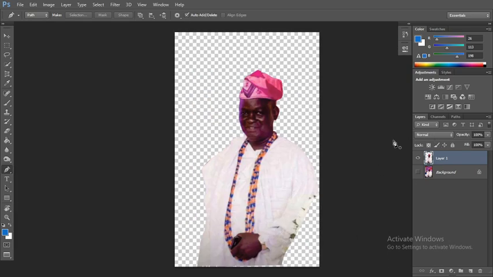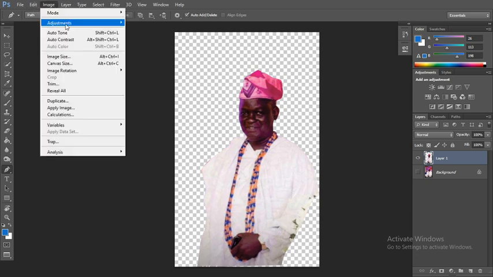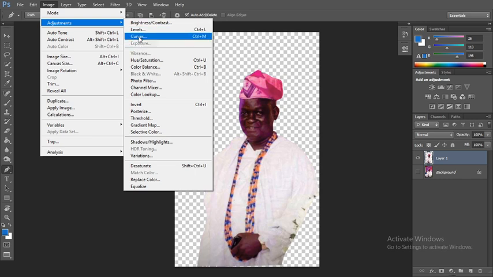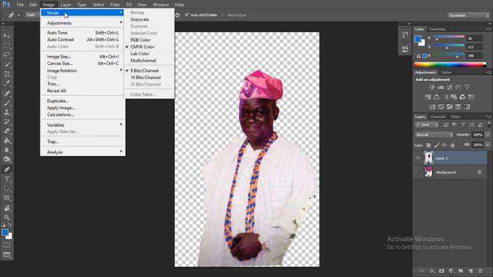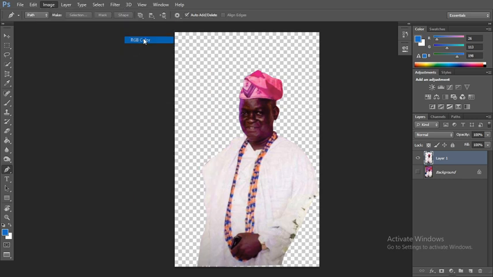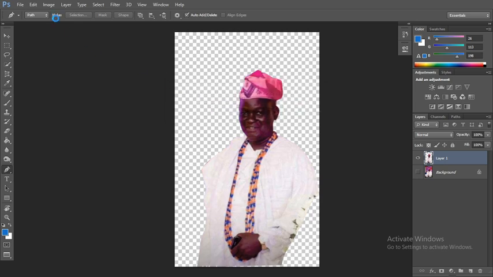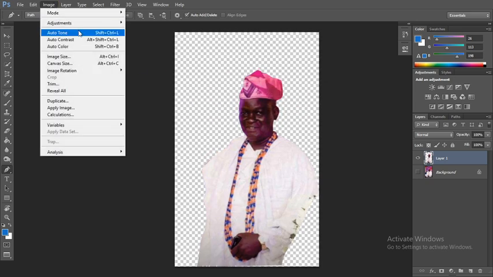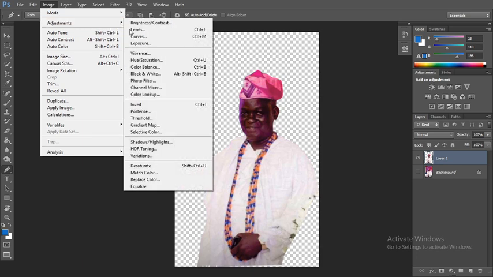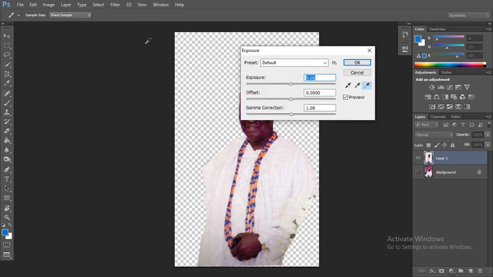So right now what we need to do is to head over and just lighten this picture a bit. So let's give it RGB mode. Then go over and hit on exposure.